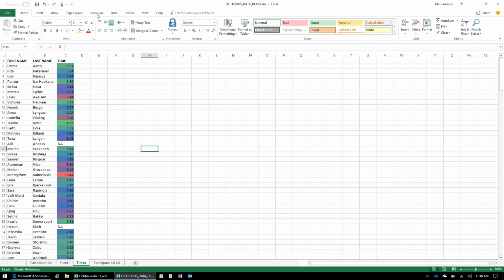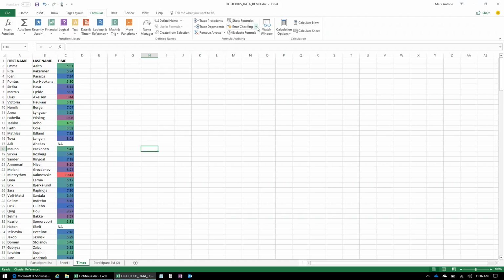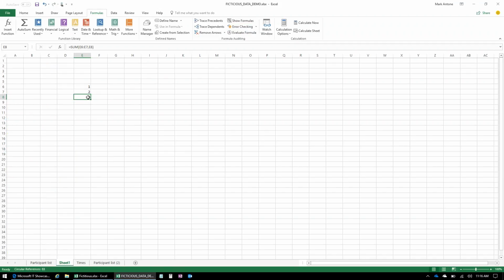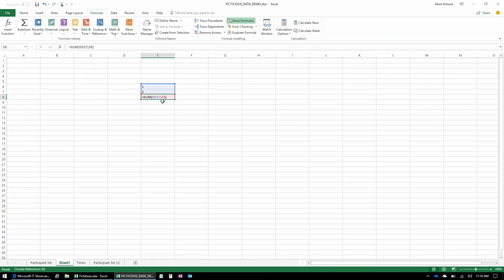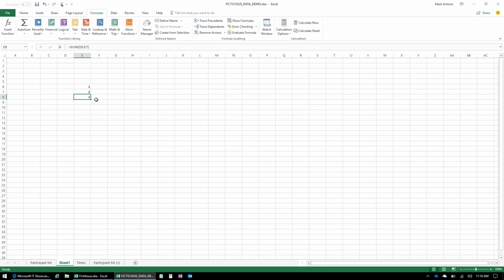So there's a few different things you can do, but the best thing to do is go to the Formulas tab, go to error checking, drop down, you go to the circular references, and it tells you exactly where that error is. And if I click on it, Excel brings me right to where this error is. And another thing I can do is I can click on Show Formulas, and it shows the actual formula for any one of my tabs that I want to look at. So now here I can use the logic and figure out exactly what it was. I can go in here and take the error out, and then go back from Show Formulas, and now there's my real answer.